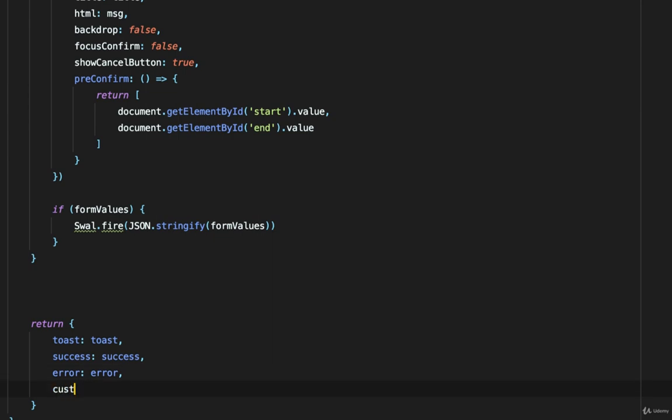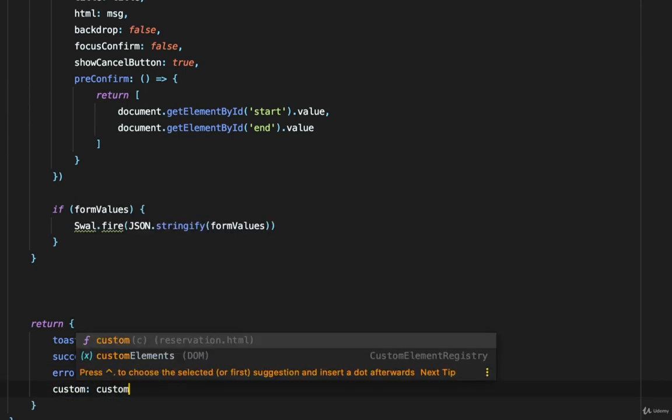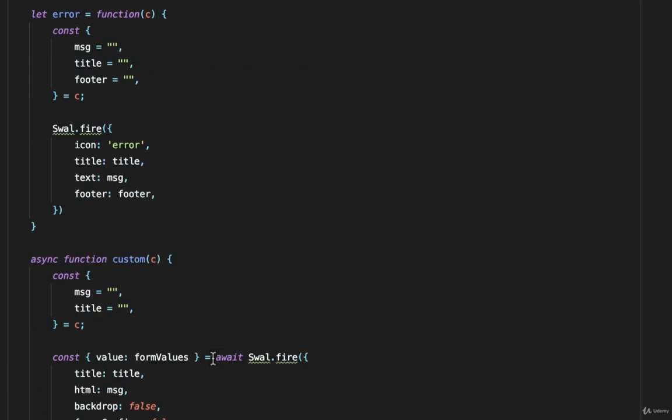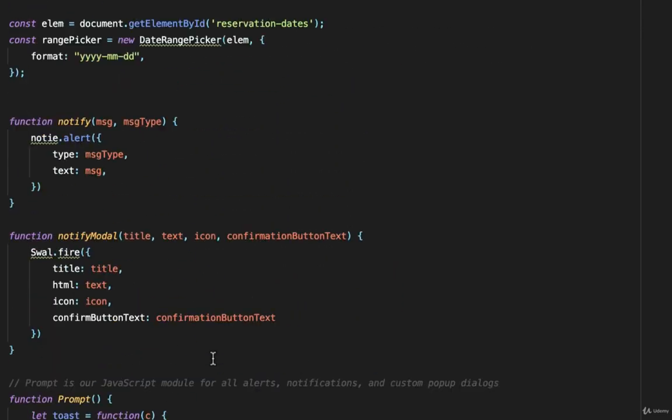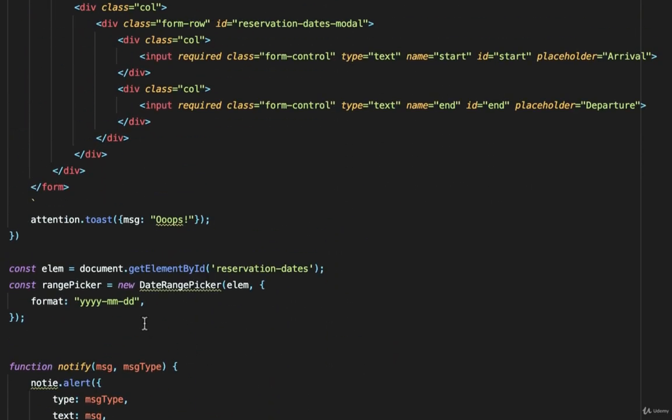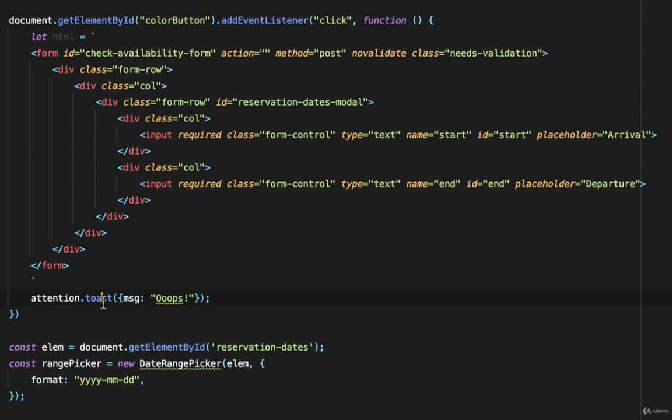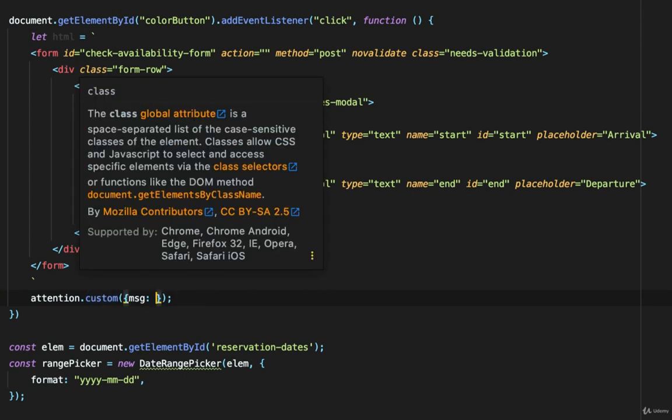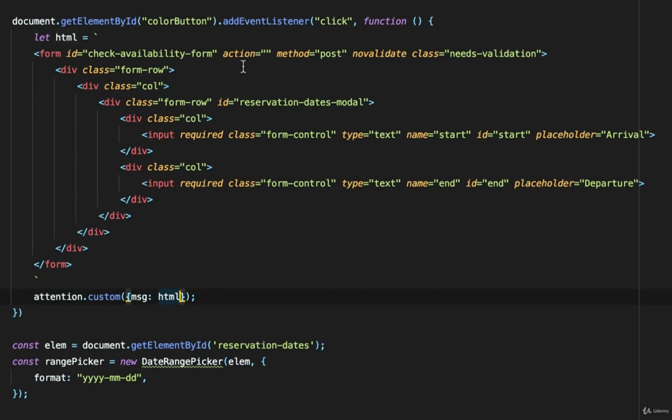So we have this thing we're calling custom, and we want it to be called by custom. And we go back up to our top where we're calling this, and where is it? Here it is. So custom, and the message will be not oops, it'll be this variable html that I just created. All right, let's save that and see what happens.